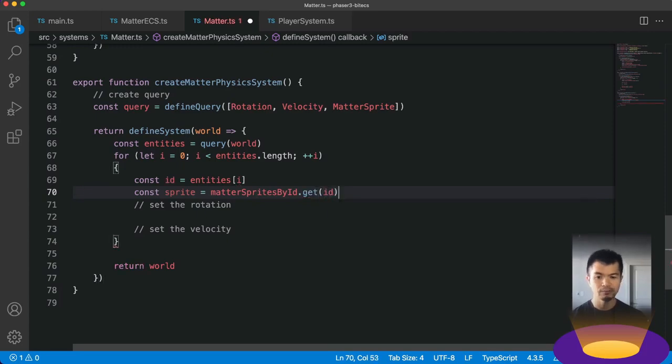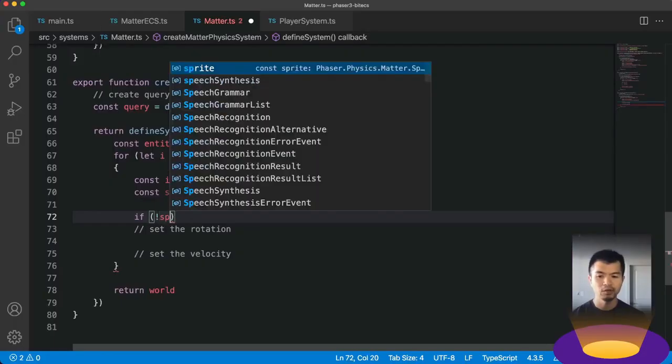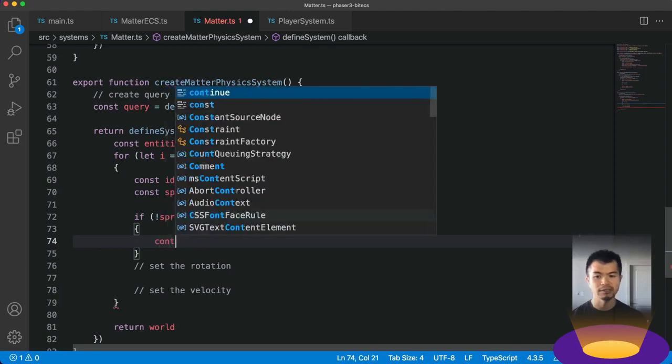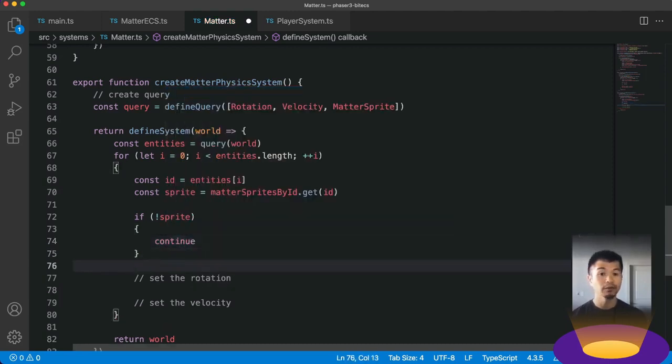And just like we've done previously, if for some reason we don't have the sprite, we're just going to continue. We don't expect that to ever be the case, but you never know. If something goes wrong and we don't have that sprite, we're just going to ignore it and continue with the next entities that may be in this list and operate on them.